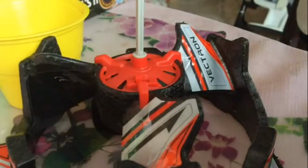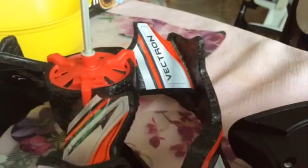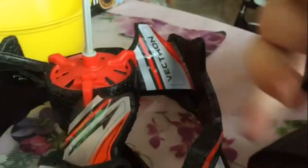Back and I got a screwdriver. Now I'm going to show you guys how to open it. Need these small screws to open them because they're like small as hell. Okay, here we go.